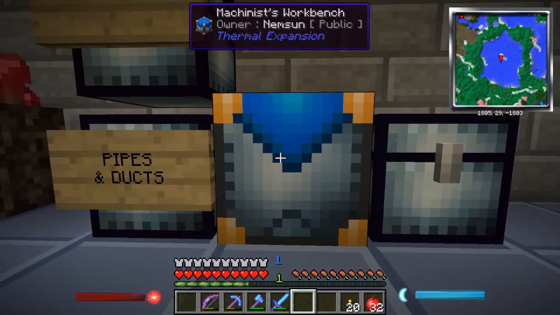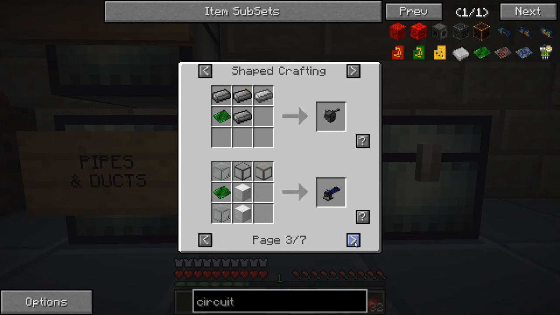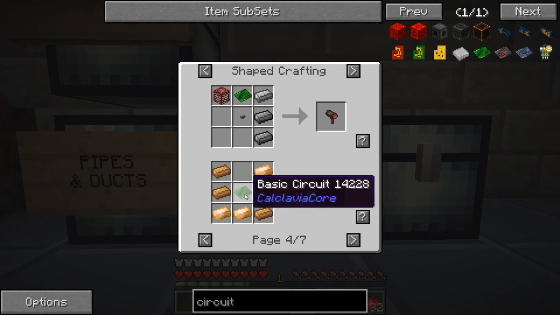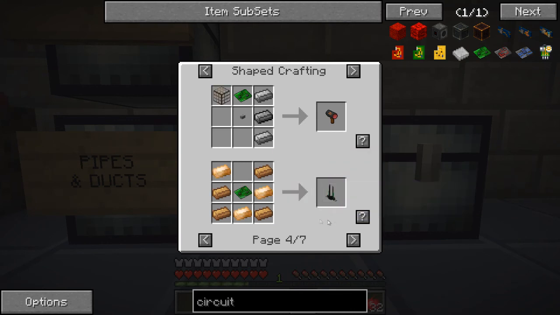I'm working on an idea to automate the process of making basic circuits. The basic circuits are used to make the core of almost everything in this mod. As you can see, there's 7 different pages of things that you can craft using basic circuits, including the tier 1 launcher platform, which requires the bronze from Tinker's Construct and a basic circuit to make the launchers, which we'll need to be able to launch missiles. If I want to launch multiple missiles, then I'll need multiple launchers, and so on.